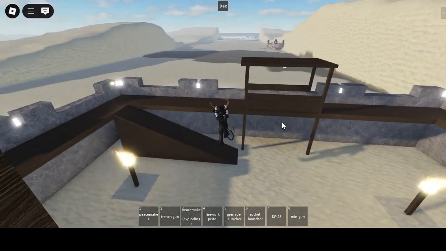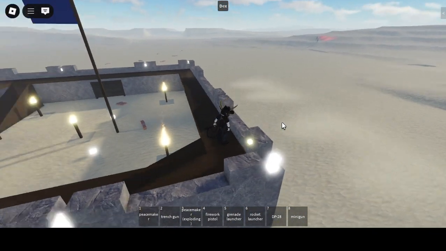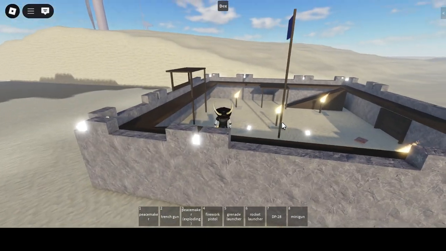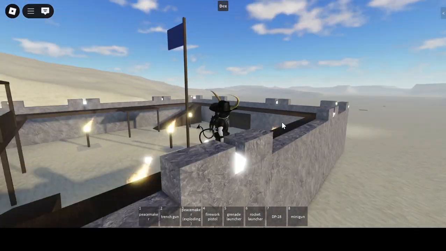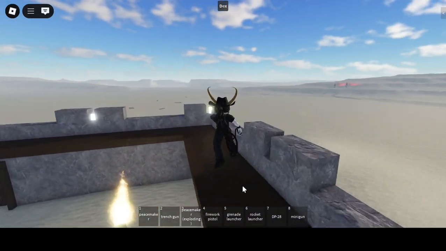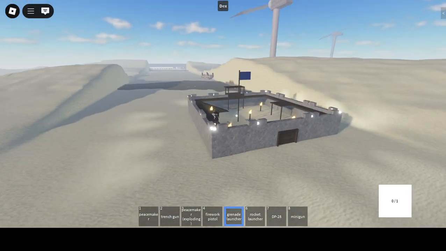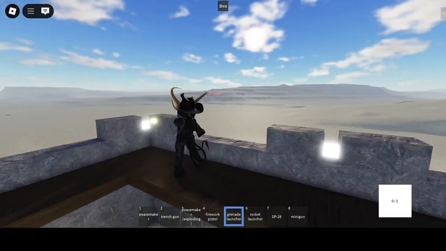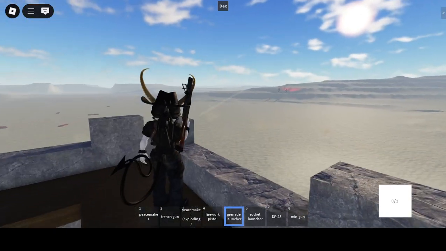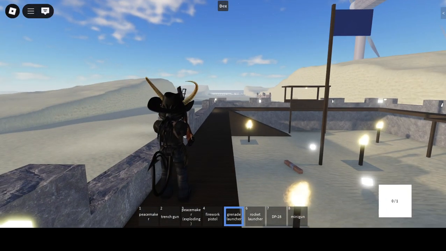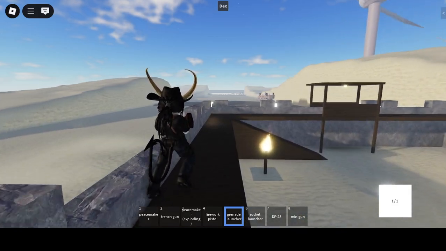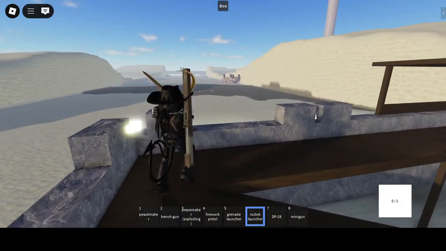I would say that this would be probably a really fun game to play with your friends. You know, drive around in the desert on like dune buggies and stuff and kill freaking robots and build crazy stuff out in the desert. You know, just build whatever you want. Could certainly be something to look forward to in the future on Roblox.